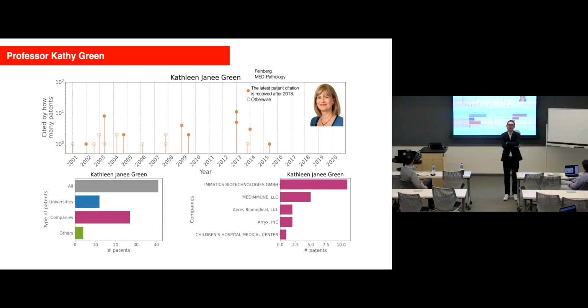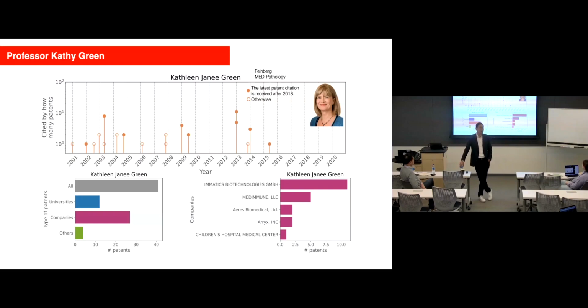Let me give you an example of this: Kathy, faculty member Kathy. Kathy is a female senior faculty member in our medical school, highly productive, has hundreds of millions of grants, hundreds of papers, etc. Very well known. When we discovered her, we realized she's never knocked on the door of our tech transfer office, never patented anything. So what that means is that if you analyze patent data, she doesn't exist, right? We can find her because we have the whole roster of the university. So we had the zeros, in other words.